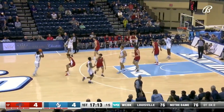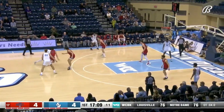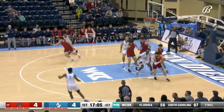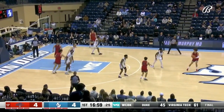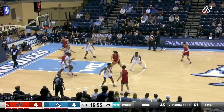Bowen has all 4 points for St. Mary's here in the early going. Almost 3 minutes in, we're knotted at 4 on the drive here. And too long, Wayne McKinney, and a rebound for the Gales, something they do better than almost anybody else on the West Coast. Plus 8.6 in rebounding in the country. That's top 4 national.